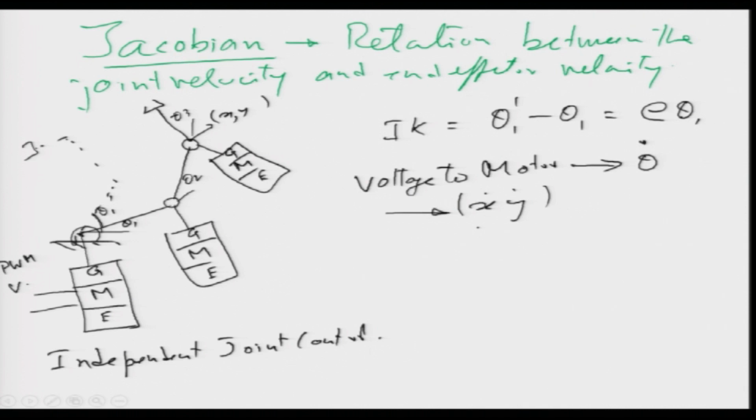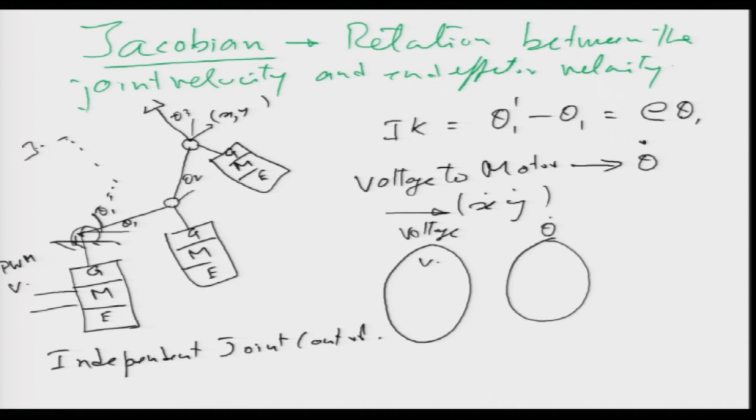So essentially we have different spaces. On one side you have the motor which is running by a voltage. This is my voltage space, in volts. Then if you give a voltage to the motor, the joint rotates. So this is my theta dot, which is polar, theta in degrees or in radians. Then finally the end effector moves, this is xy, which is my Cartesian space. So we see that there are three spaces: the voltage space in volts, the polar space in degrees or radians, and xy, x dot y dot, which is Cartesian space.